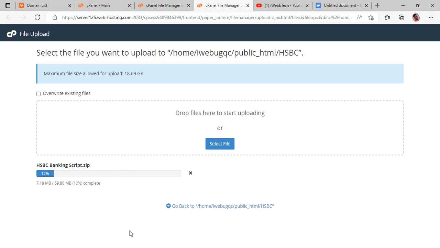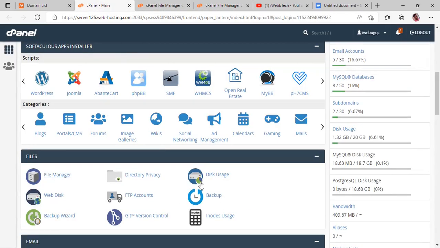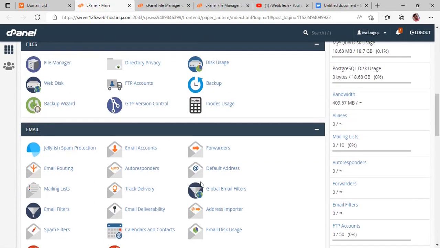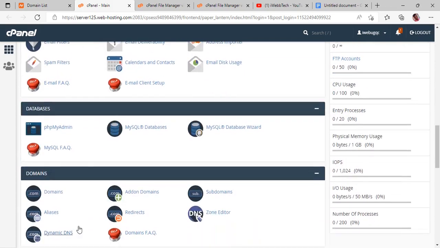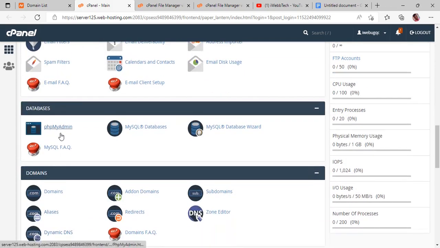Okay, now while this is loading, I'll quickly go back to my cPanel and then create a database user, and also link the database with the database user and grant permissions. That's all we have to do. Then the next thing we have to do also is to go to the phpMyAdmin and then upload the SQL file that we have to upload. Okay, now let's just go to the MySQL databases.